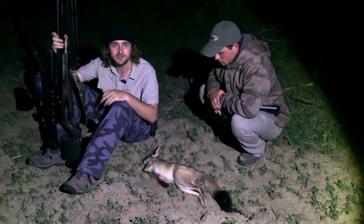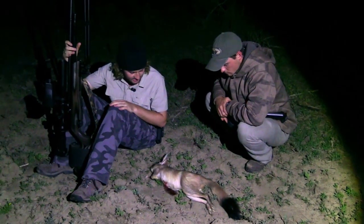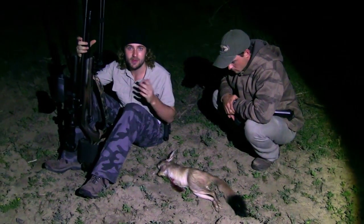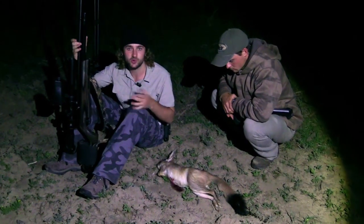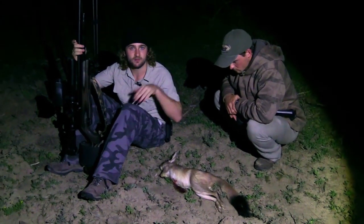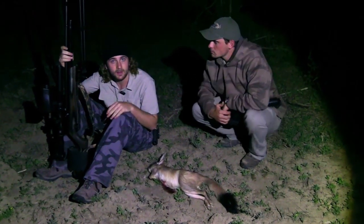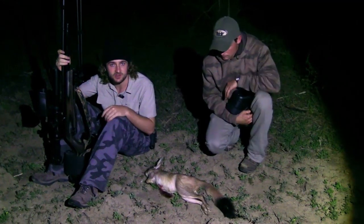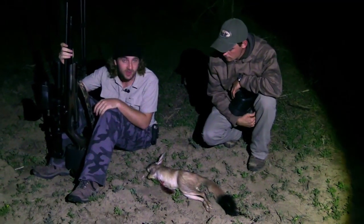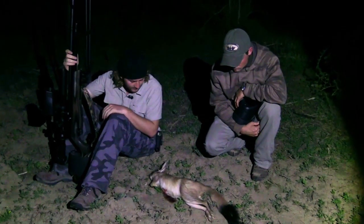And it's quite interesting to note the differences between these two animals, the spring hare and the scrub hare. The scrub hare lives above the ground. It's a nocturnal animal, but during the day it will simply go under a bush, flatten its ears back and just lie still all day. And then obviously at night come out to feed. Spring hare is also very nocturnal. You won't see them in the day at all.